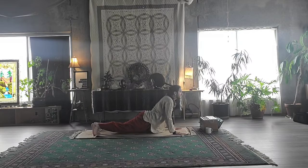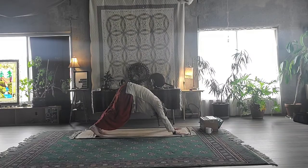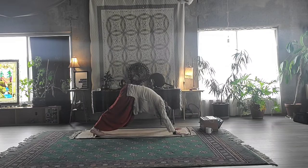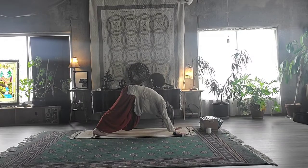And coming up into downward dog, you can straighten the left leg, play here. This is the first one, so just straightening one leg, bending the other. Just pedaling the feet, being nice and comfortable. Warming up here.